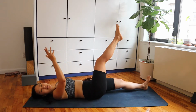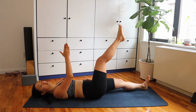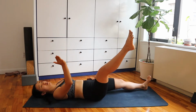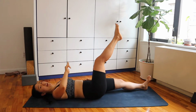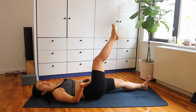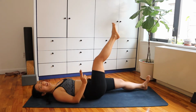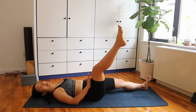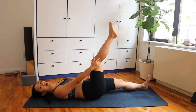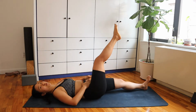So really similar to what we did with that tabletop legs, where you just did that single leg abduction, which is basically separating your legs out. You're doing it with the straight leg, which is a little bit more challenging since there's a little bit more lever weight, I don't know how to pronounce that, when your legs are outstretched. If this is too much for your quads, if your quads are a little bit tight, you can have a slight bend in your knee like I do. We're just here for last one.